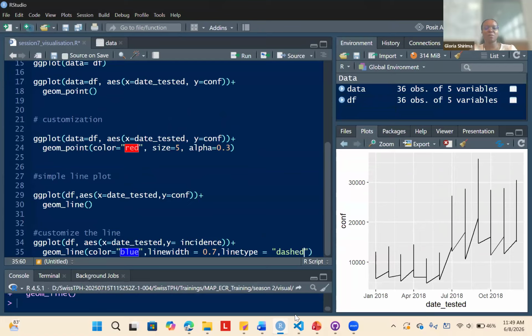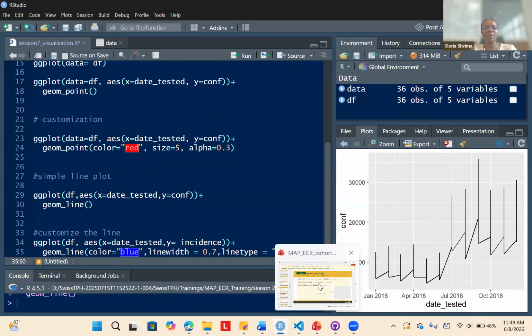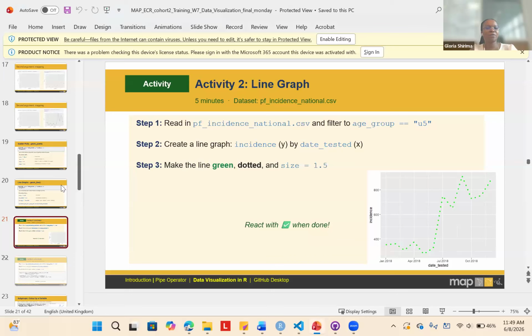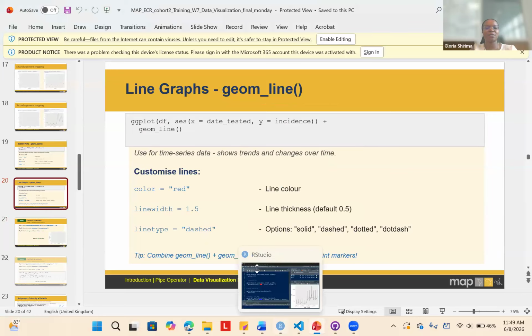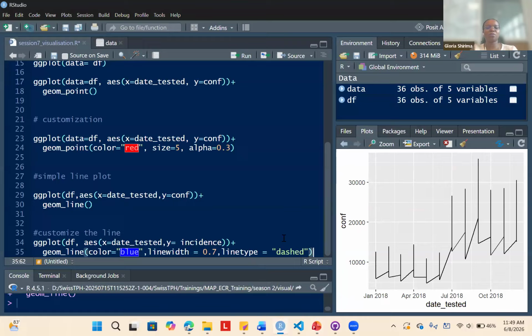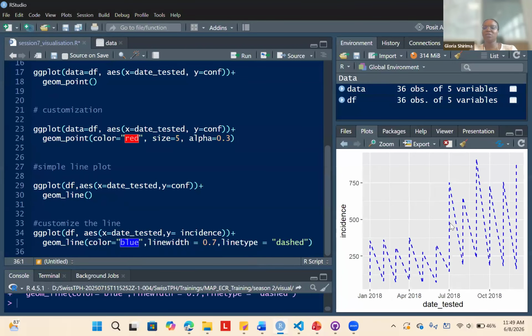So as we said from the PPT, we have either dashed or solid, dotted, dot dash, depending on how you want it. But you can also choose line color and other customizations. So I want it dashed. When you plot, you see it has changed, the color is now blue.